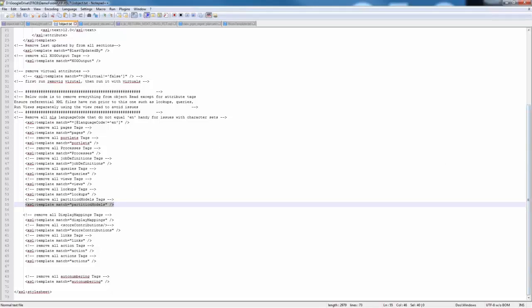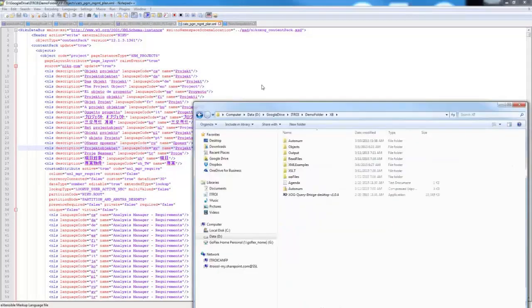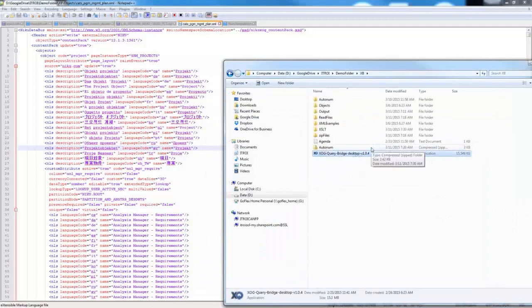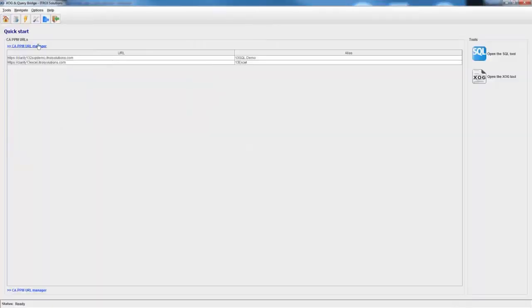So now let's take a look and see how we can translate this particular object into something more legible. So I'm just going to grab a file here. All right.